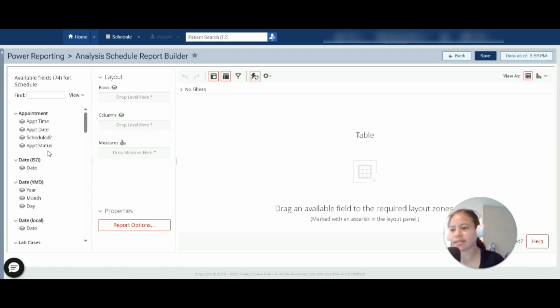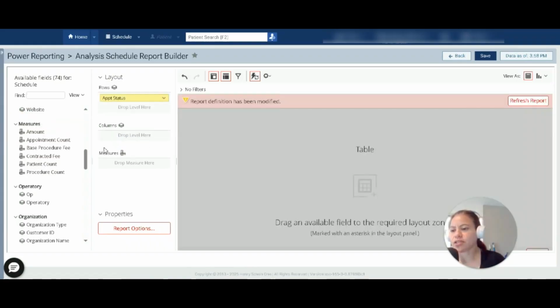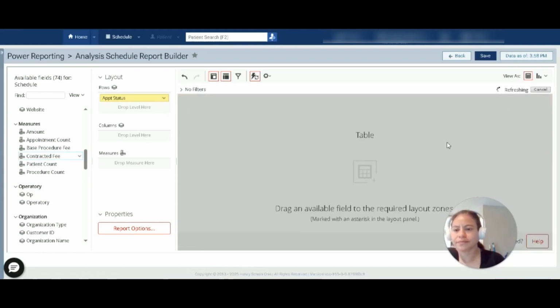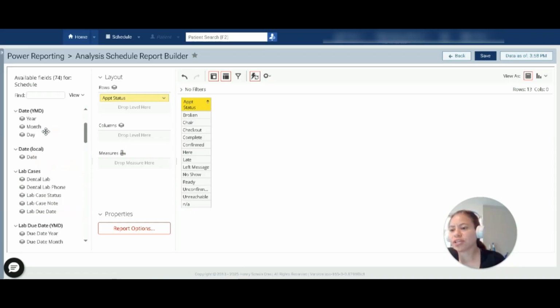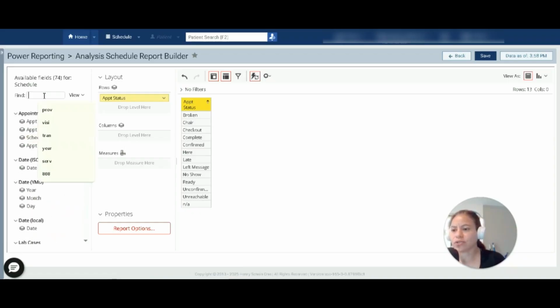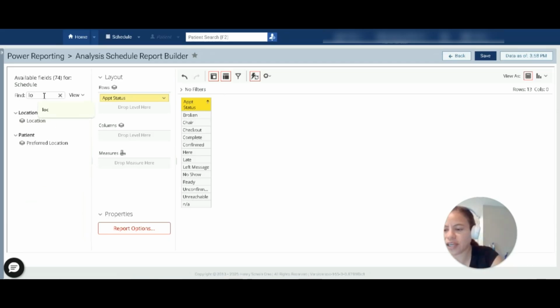So I can say that I want patient count. So it's giving me the appointment statuses here, so whether that's broken, chair, checkout, confirmed, and I'm going to want to know this for each location. So let's do that. Location.